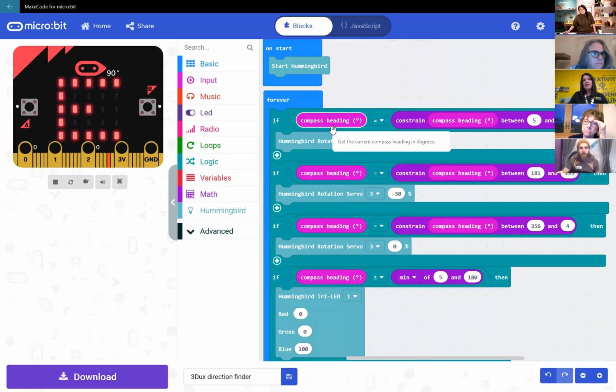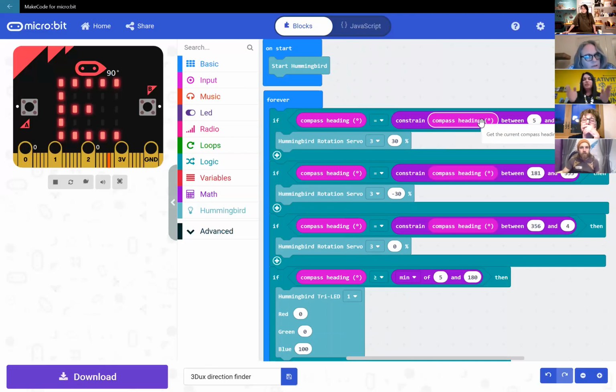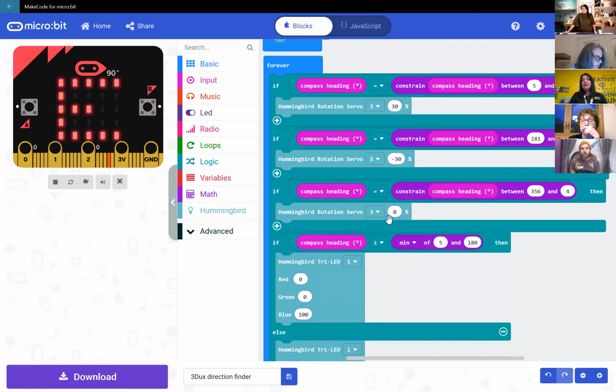And I did some math, which I had to really think about. In here, I told it that if my compass heading, and I put the constraint of the compass heading being between 2 different angles, then turn the servo in this direction at this speed. If it's between these headings, then turn it in the opposite direction. I just added these into those open windows in the code down here. And then I said, if I hit 0 to make them stop. So if I can get to north, the motor should stop. And that's how I know I'm pointing 0.